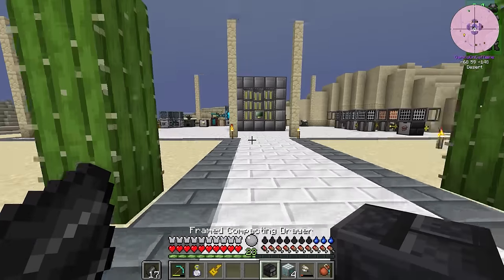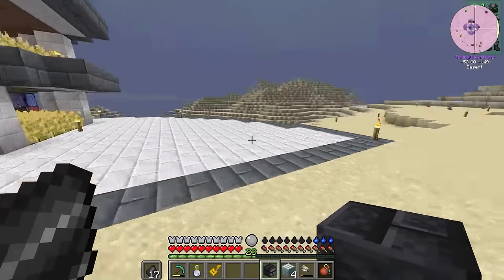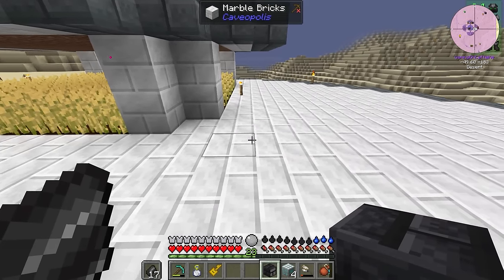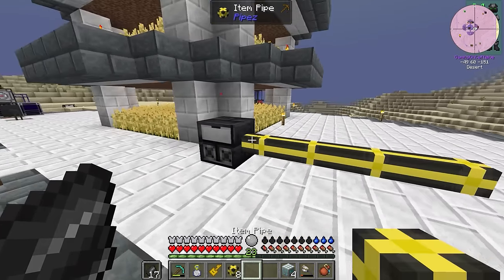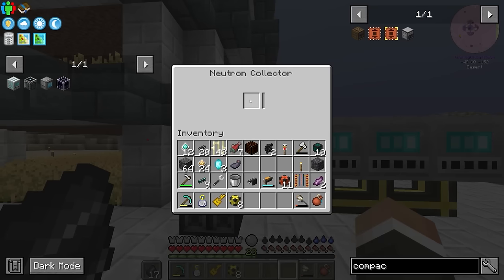So we'll take these, and where we put them is a good question. Let's set them up over here, I think. If we place down our drawer, I'm going to put the drawer down like here, because I believe that we're going to need a lot of these neutron collectors, and I'm fairly certain that we should just be able to do something like this and set these to extract. So look at that. It's producing a tiny pile of neutronium dust very slowly.